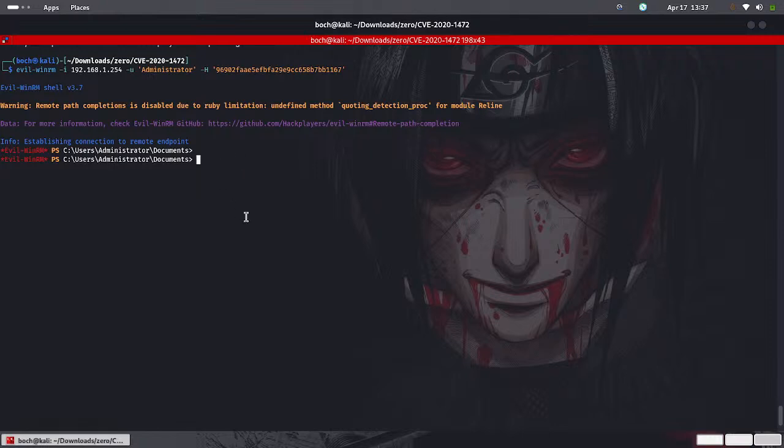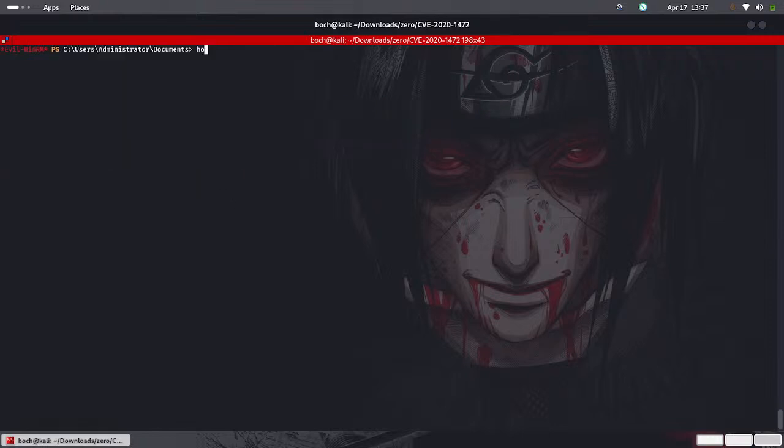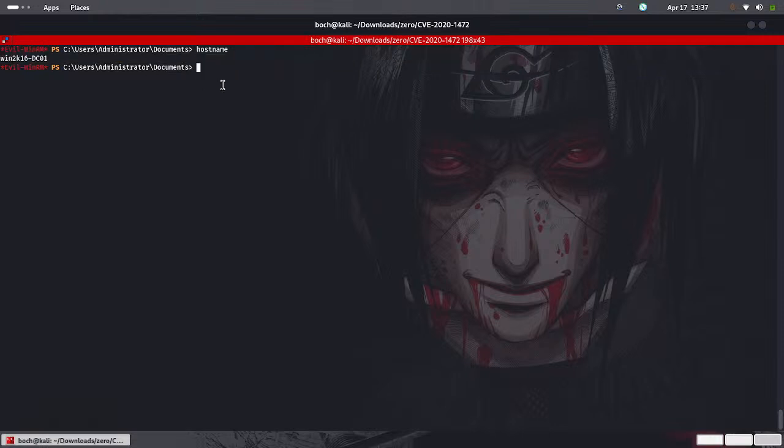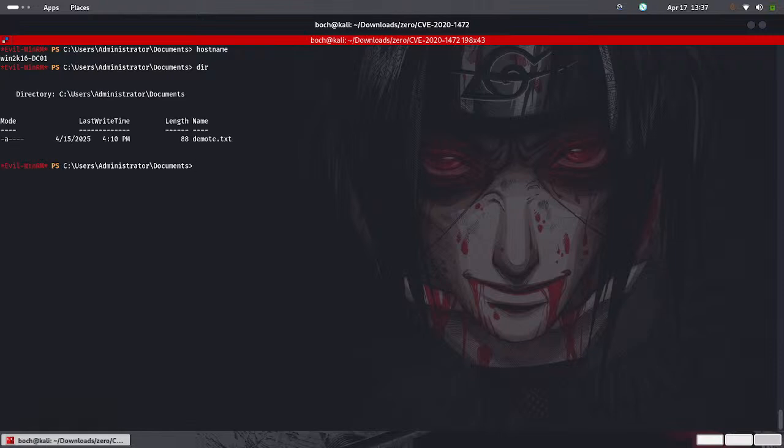Now if you do hostname, you can see this is the hostname. Let's see what other things we can do. Let's try ls. Oh, it's a Windows box, so you use dir to list the directory.